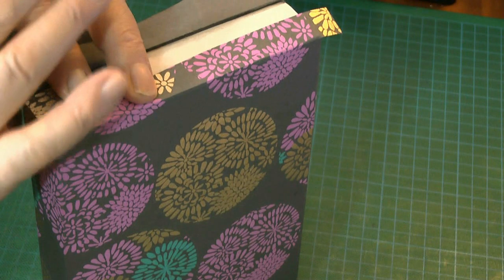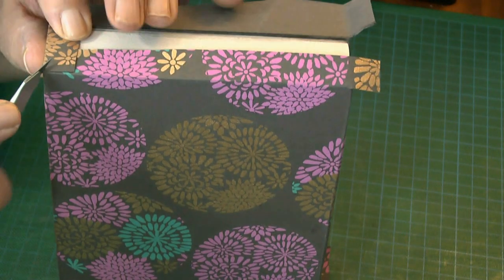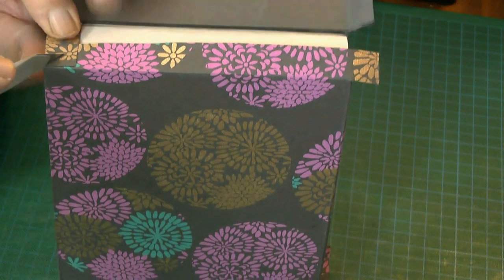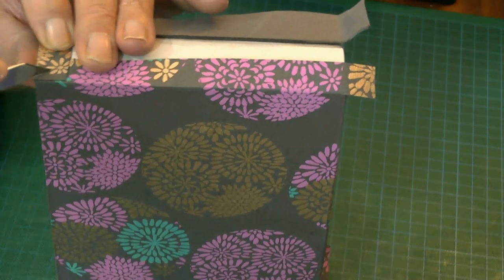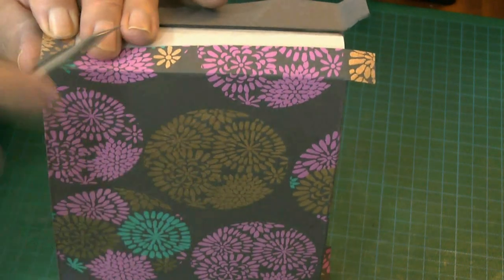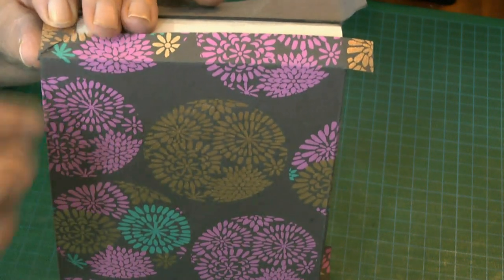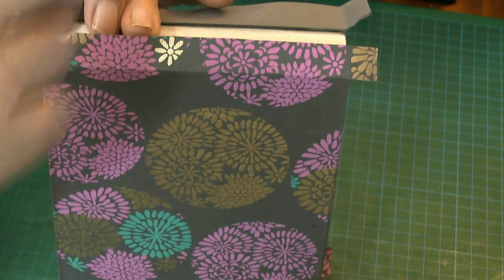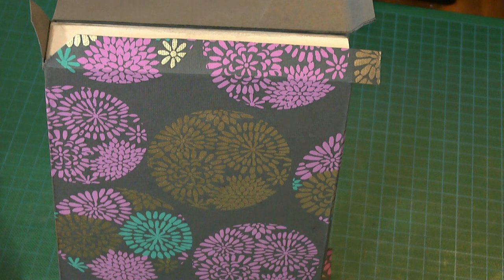Hold it over — push it forward. I should have had a longer blade on here, but never mind. As I say in Yorkshire, it doesn't matter if you cut through because it's gone into the card and it won't hurt the box, because it's all going to be covered. Get rid of those bits because they will get caught up, and if they're the right colour you won't see them until you've glued them into your next job — they're horrendous.